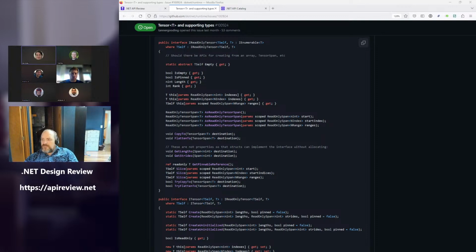And then rather than having a property for lengths and strides, we have the same general consideration of interfaces, depending on scenario, may not be able to correctly implement it in the case, for example, you've optimized small dimensions to be inline arrays. So we explicitly have them be methods that allow filling the span instead. That way it's safe for the interface. And then the rest of the methods for the read-only are straightforward and just mirrors of what's on the span type there.